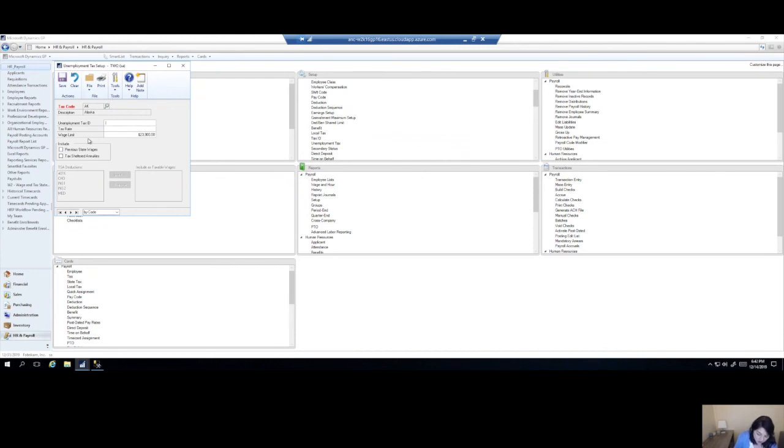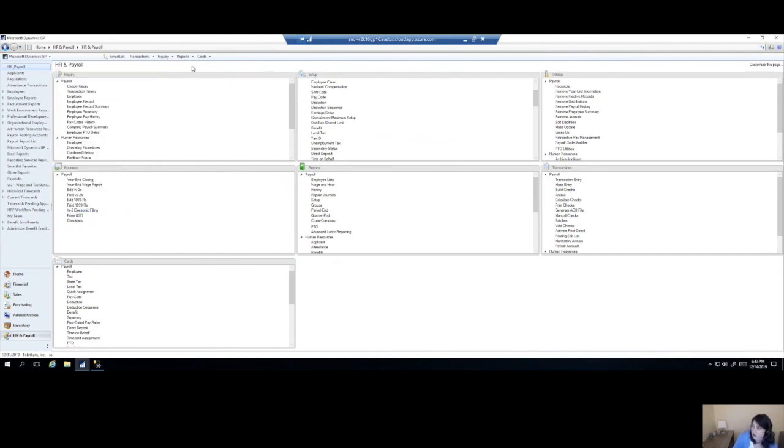So SUTA, workers' comp. Don't forget about updating your local taxes as well. We rolled down those rates, and then your benefit and deduction maximums for the year, especially 401k, FSA, things like that, along with your regular employee updates for changes for the new year or open enrollment.